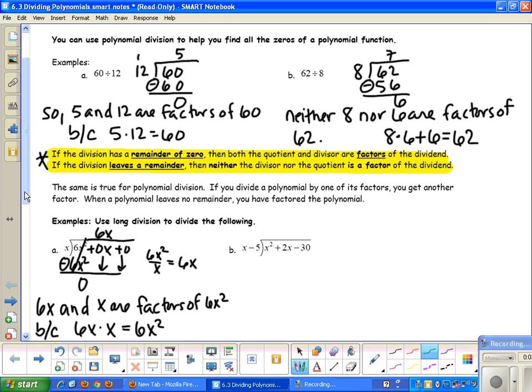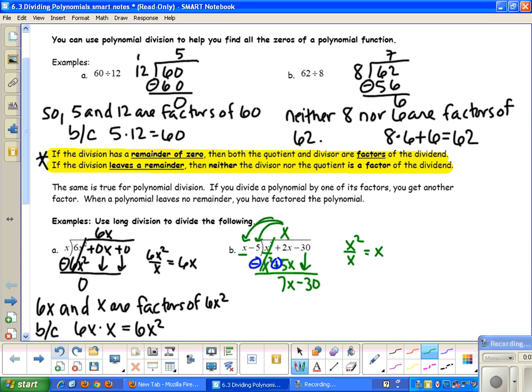For the next one that we have, again, make sure your divisor, which is right here, is in standard form with no missing 0 placeholders. So I need to figure out how many times x goes into x squared. If I do my math off to the side, I know it goes in x times. Remember to line up your terms, and then you take that x and multiply it by this x, which gives me x squared, and then x times -5 is minus 5x, and again, line up your terms. Remember, when we do this, we have to change the signs, so this would be minus, and this would be plus. I always like to circle them so I don't forget that I changed them. This cancels out, which we did on purpose. This gives me 7x, and then I bring down -30. And then I start all over again.